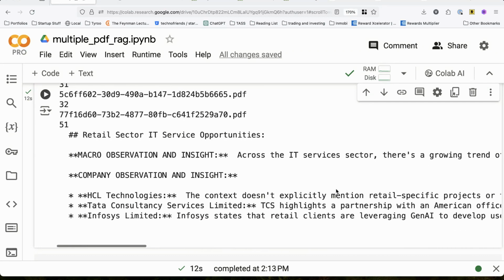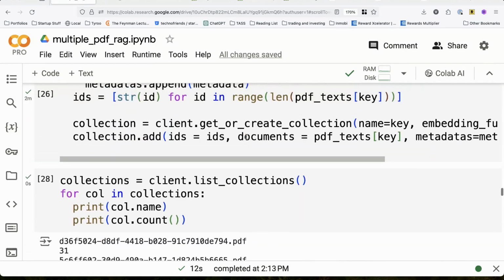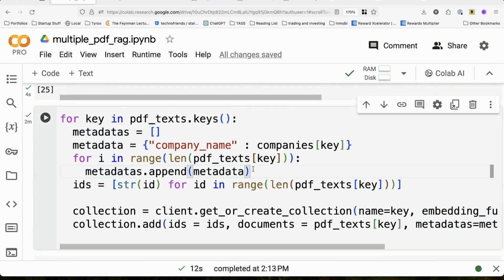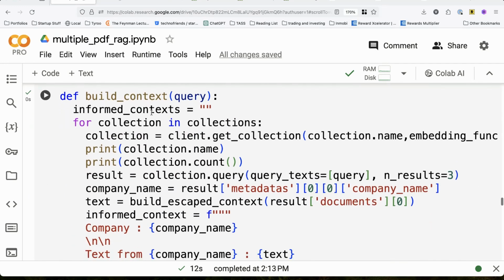So like this, if you have more companies, you don't even need 3 collections. If you ask me, this was more of a demo. So we built 3 collections. You can have one collection and append the right metadata. But then your query has to be changed, where you will also make the metadata part of your query, where you will say, hey, go through each of these metadatas also. Not right now, we were going through each collection. When we were building the context, we were going through each collection. That time you will go through the unique metadata. Your query will change. It will have more where clauses.